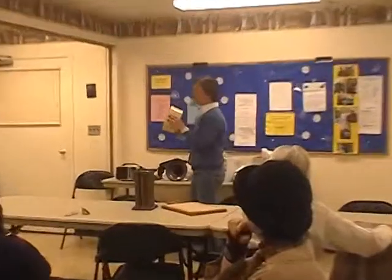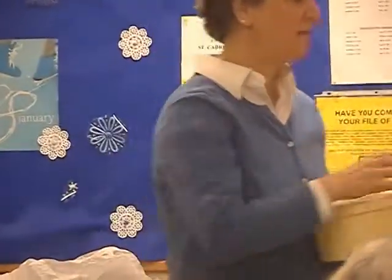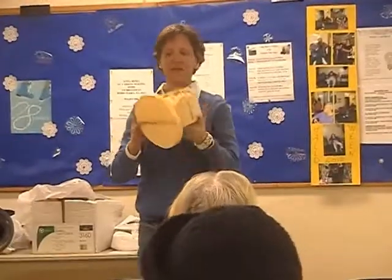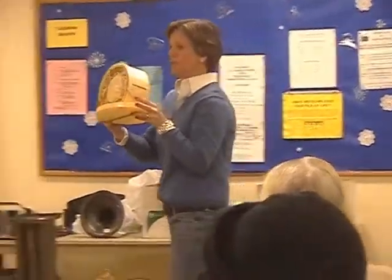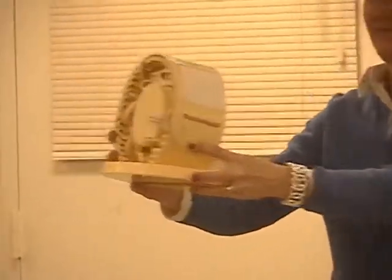All right. Who wants to guess what's in the box? It's like a hat box. It does look like a hat box. Raise your hand if you think it's a hat box. No. All right, now what do you think it is? Hold on.